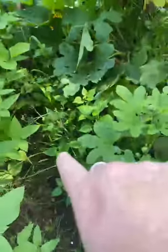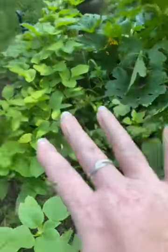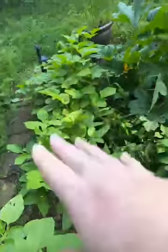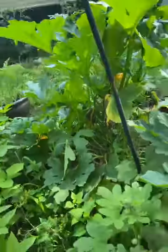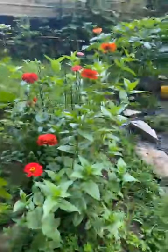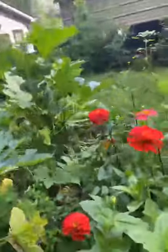I got dill that is on its way out. It's about to seed itself, so it's kind of hard to see because now it's got cowpeas growing into it, which is okay because I got new dill coming up. It's how I like to grow. I like to have succession plants. I'm going to be harvesting that zucchini here in a few minutes. And then just to span out and show you how lovely my zinnias are.